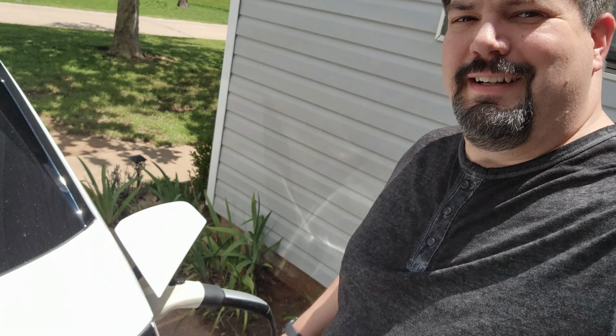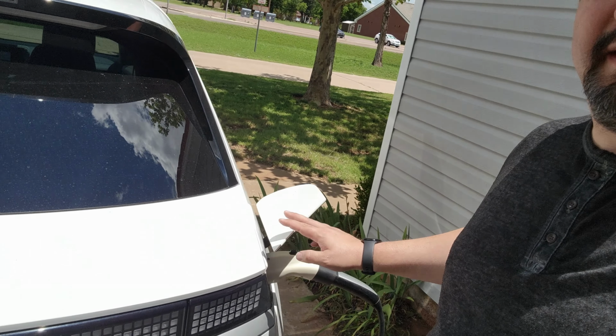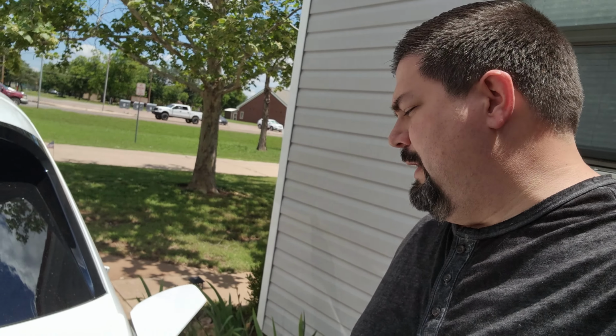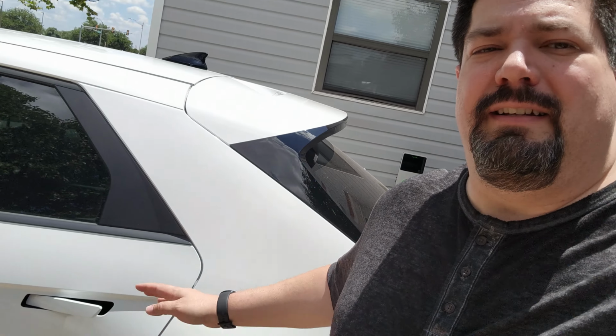So what does this tell me? This tells me that it's a Hyundai problem and not an Autel or Tesla problem. So that is very interesting. I didn't think it was gonna be a car problem. So obviously Hyundai needs to add cooling to their charge port somehow. I don't know how other cars do that. Obviously there's no active cooling going all the way to the charge pins. And keep in mind, this car is supposed to be capable of 48 amps. And I only had it charging at 40 amps.